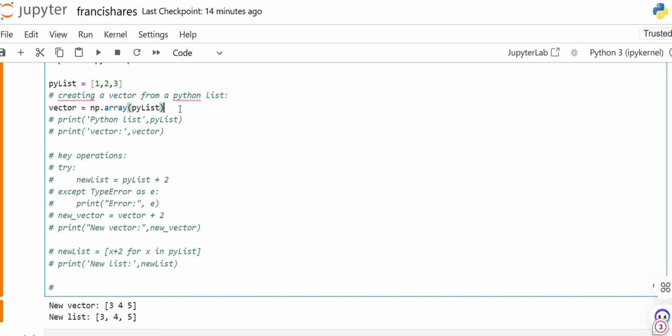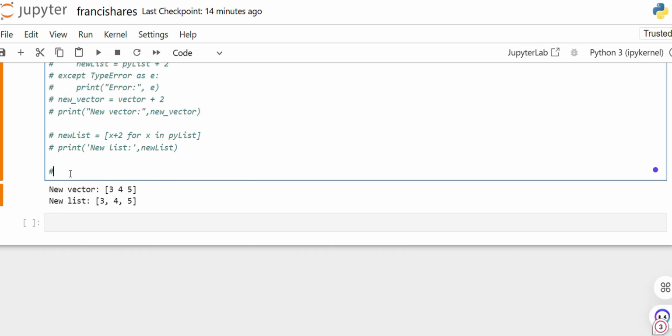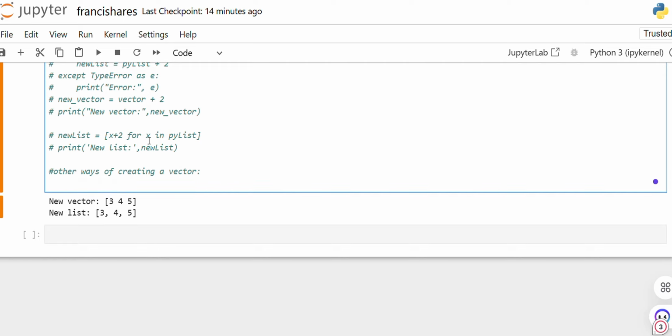So now let's go deeper and look at other ways of creating a vector. The very first thing is we are going to create with zeros. We have to create a vector that's going to contain 3 elements. At the start, we don't know the numbers that will be inside, but we just want a vector that will be there.